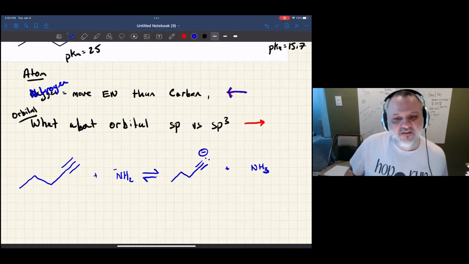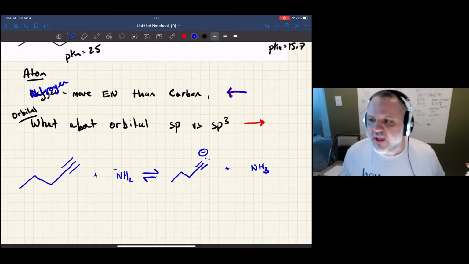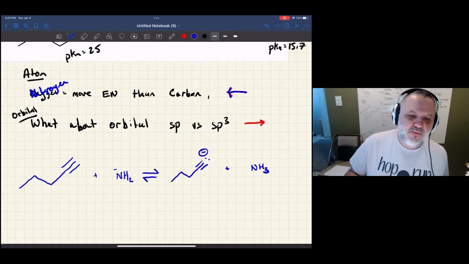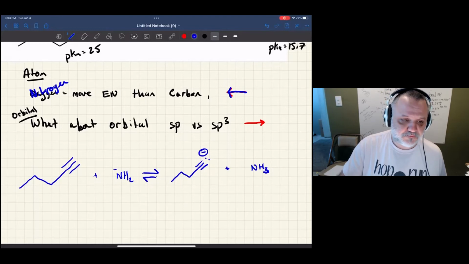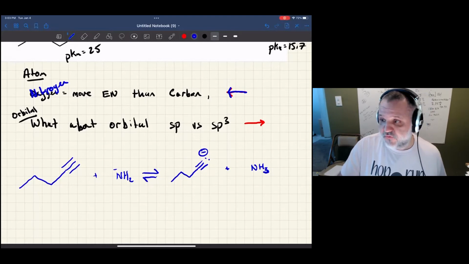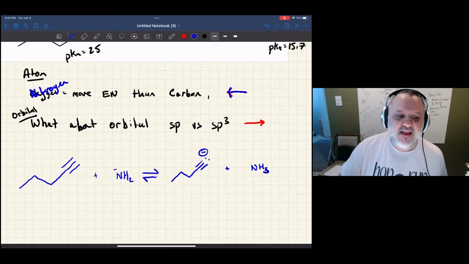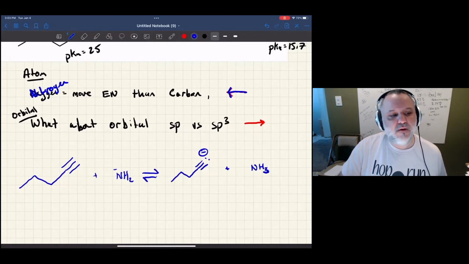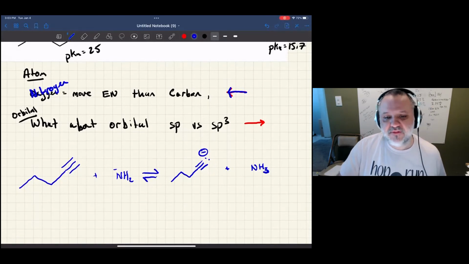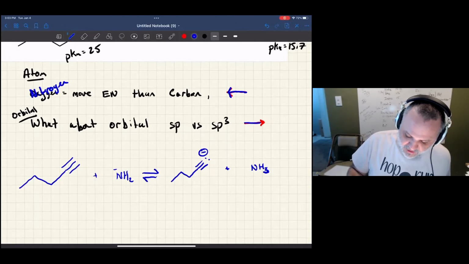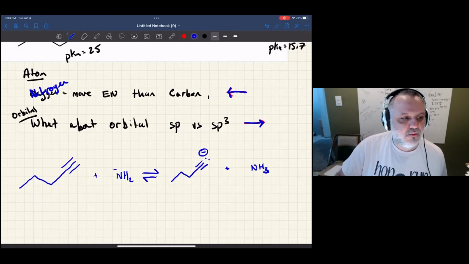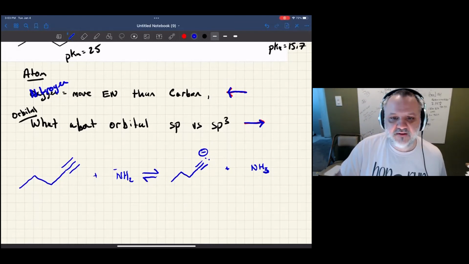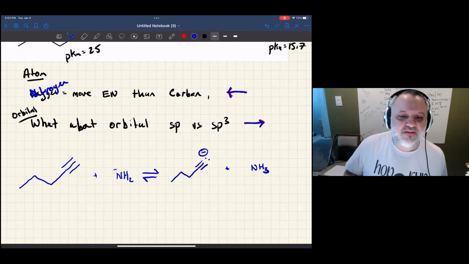And so we would still say, okay, look, this reaction is reactant favored, because the nitrogen is better at holding the negative charge than the carbon. So far, so good. Orbital, we would say the same thing we did before about the orbital. We'd say the sp orbital leads to a more acidic compound than the sp3 orbital. So we would say that the alkyne is more acidic than the ammonia. And so we would say, okay, this is going to be reactant favored. Again, we get into the same situation that we were in before.